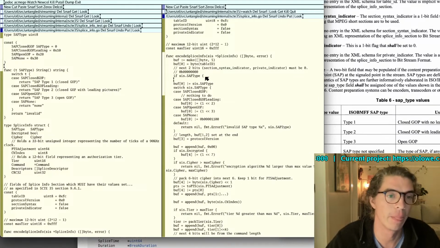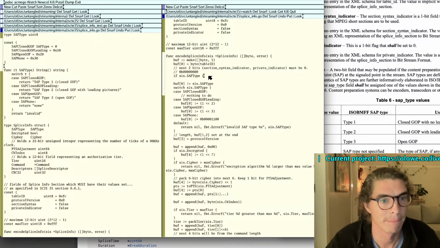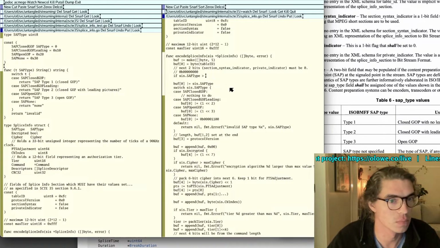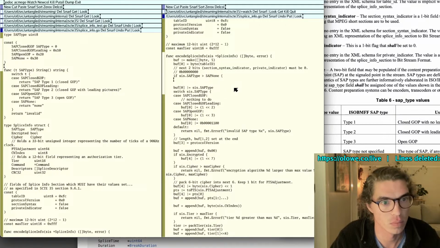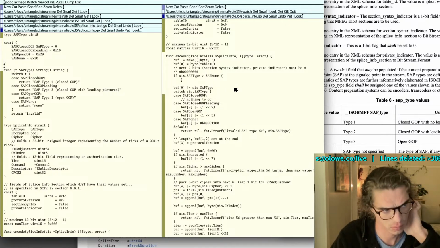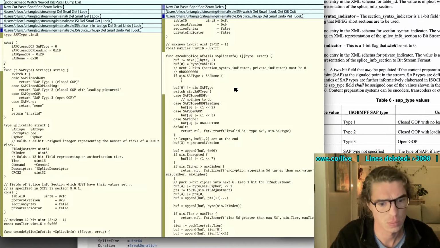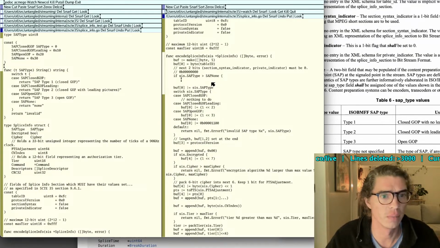Let's do it anyway. So yeah, this is going to be a great simplification.